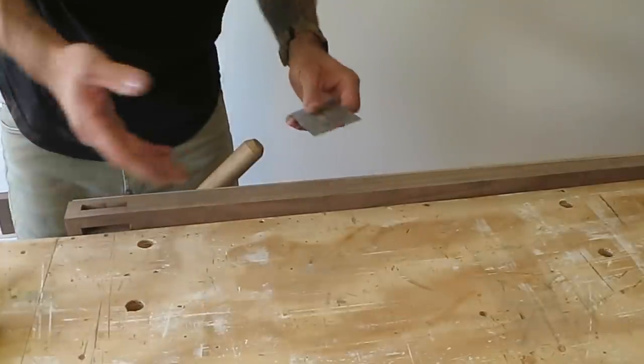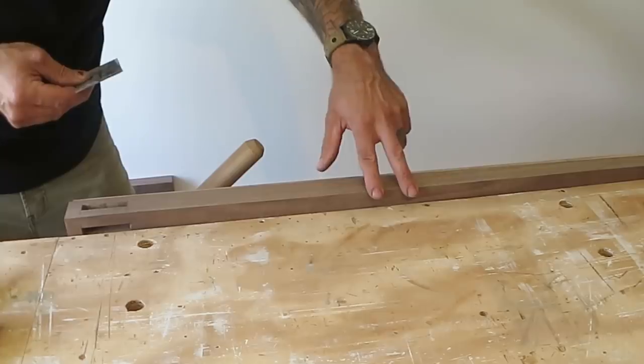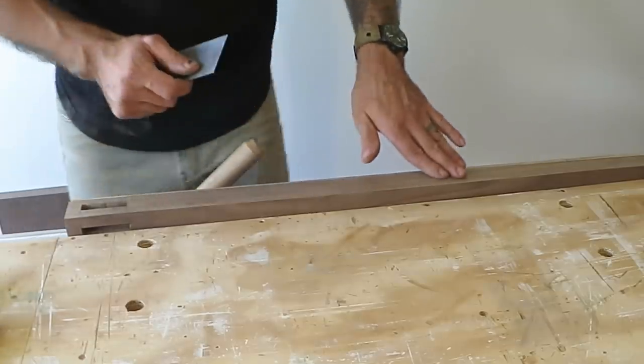Okay, with the joinery pretty much done, I'm just going to clean up all the legs and put a small arris on all the corners to make it feel a bit nicer. And then I can start gluing things up.